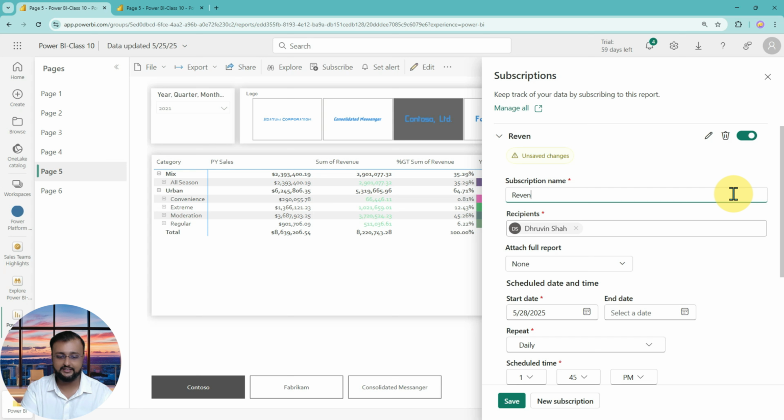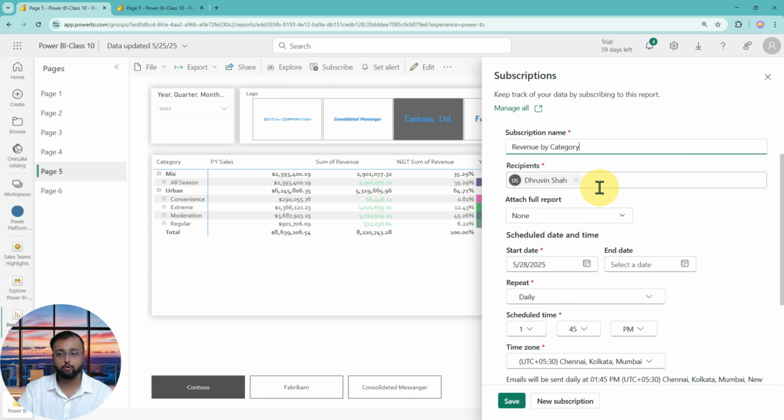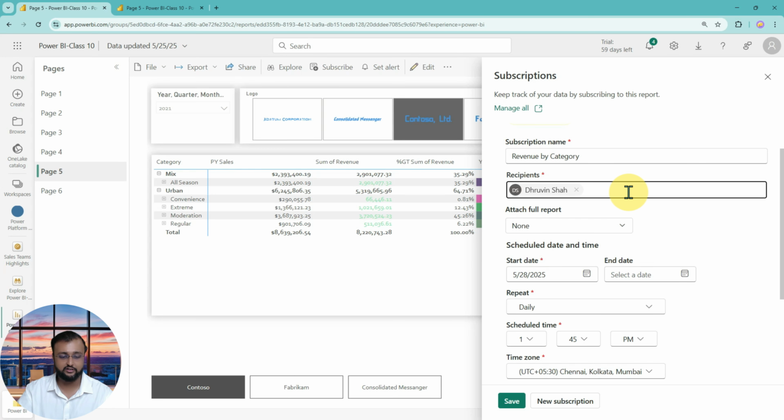So you can provide the subscription name like revenue by category, and you can provide the people to whom you want to send an email notification. You can provide multiple people if you want, and if you want to supply any security group, you can supply that as well.